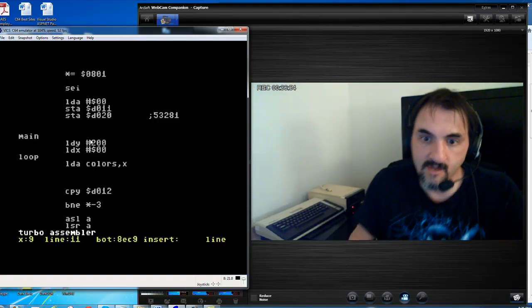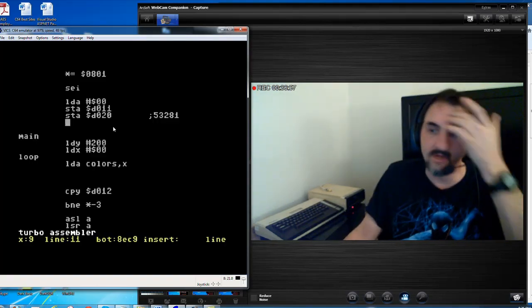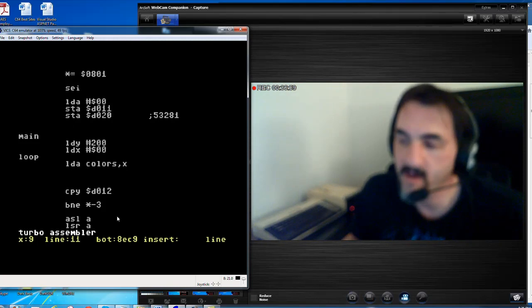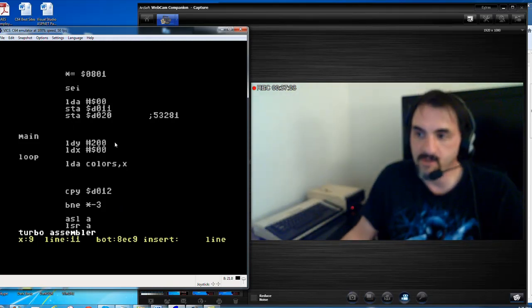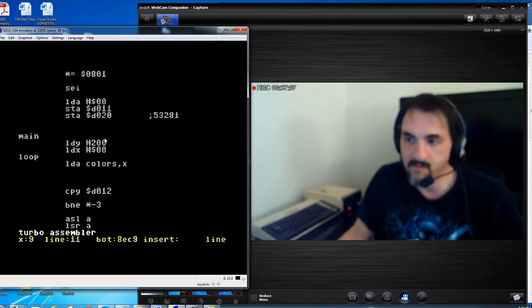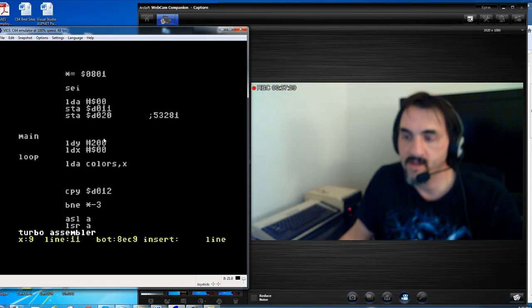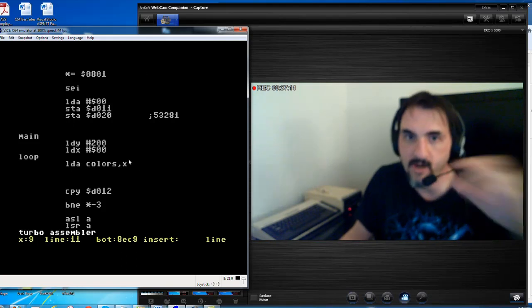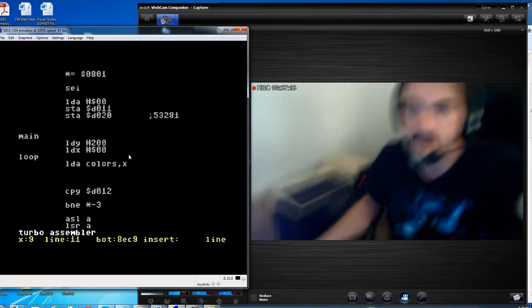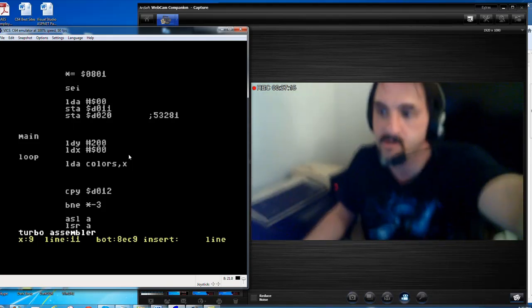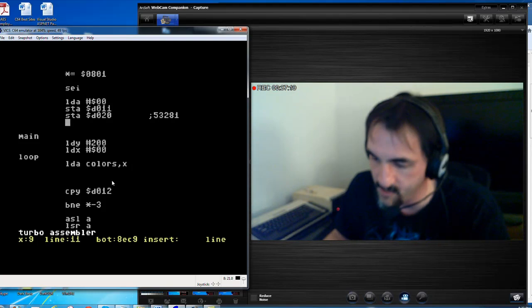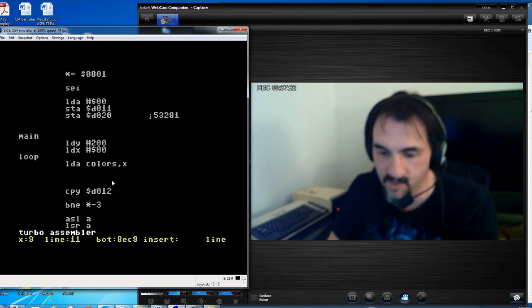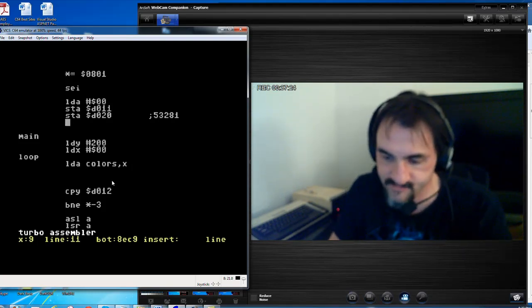If you've ever seen colors going down the screen and like a sprite having different colors, that can be done with a raster. If you've ever seen more than one sprite on the screen, up to 100 of them, I don't know how many you can put on this Commodore 64, but you can put a lot of them on there. That's done with a raster. It's basically keeping track of each position and setting an interrupt on their positions, which duplicates their positions. I've seen it done in an old video before on the Atari, so I was trying to see if there's anything else I could show you here.